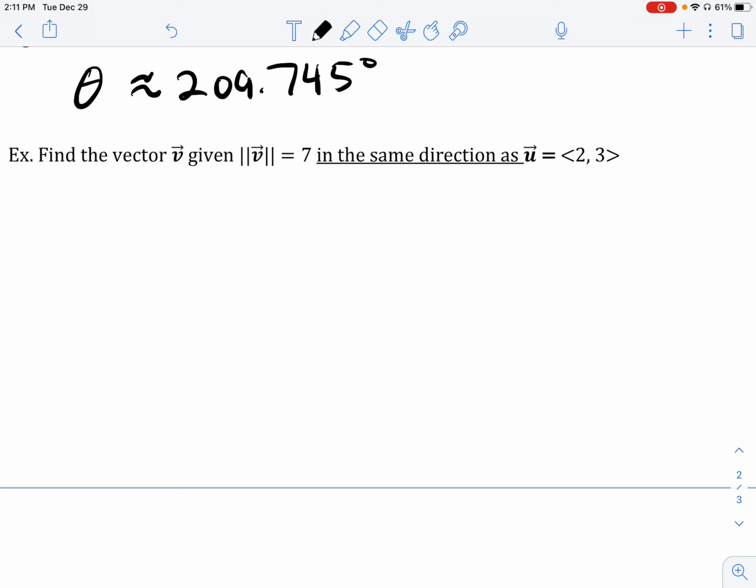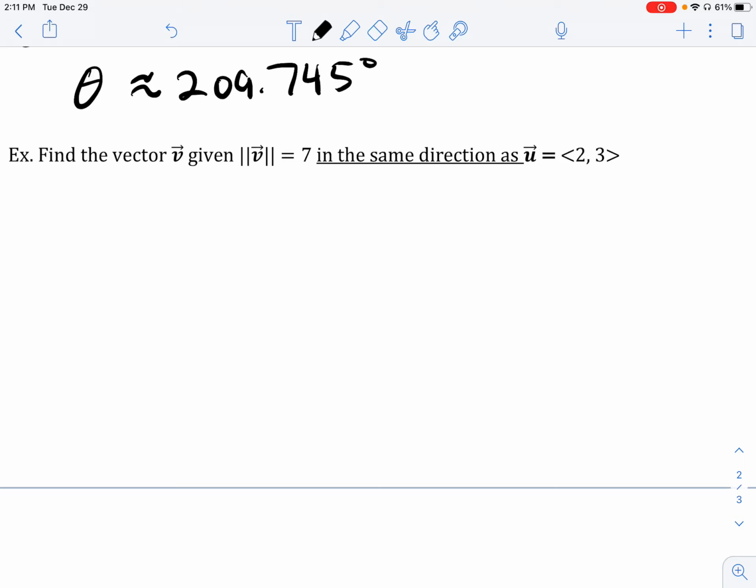Now, there are a couple of options here, and one option is for us to find the direction angle using arctangent, and we could certainly do that. The one downside to this is oftentimes when we find a direction angle, we are finding an approximate angle. It's not always that we will get an exact angle. We'll be using an approximation. So how could we do this problem so that we're not using an approximation for our direction angle?